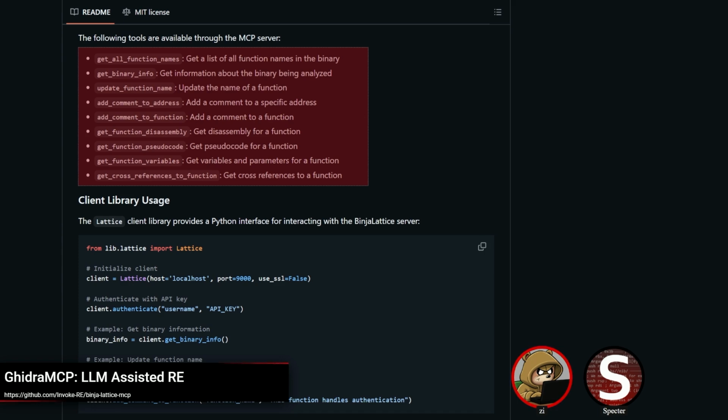I have not played around with either of these, the Binja or the Ghidra one yet, so I can't really comment on that quality. But I have used ChatGPT, like O1. I guess I've used Claude also a little bit to do some reverse engineering just through the normal interfaces, not like this.